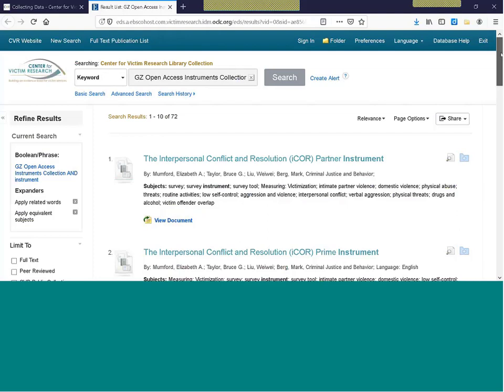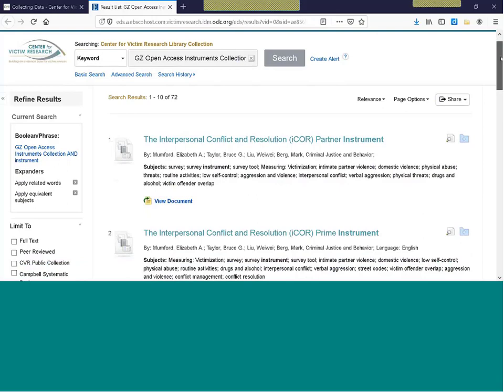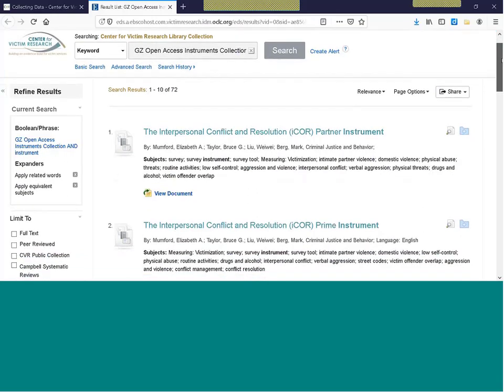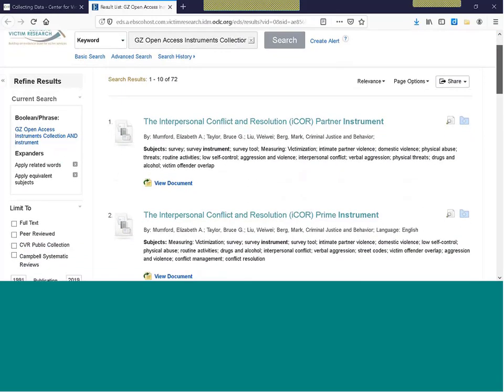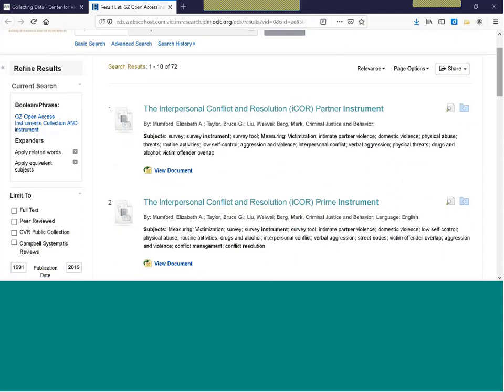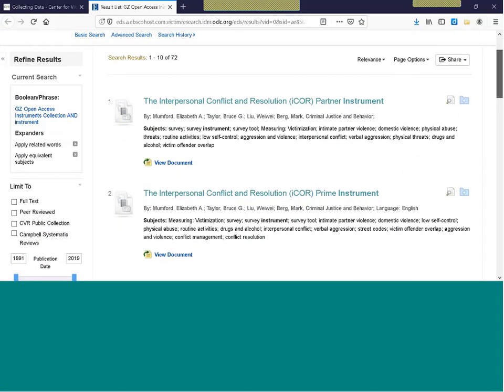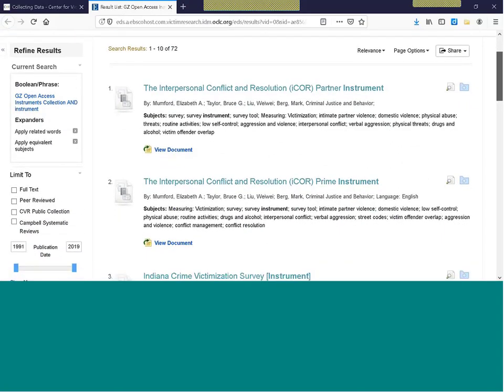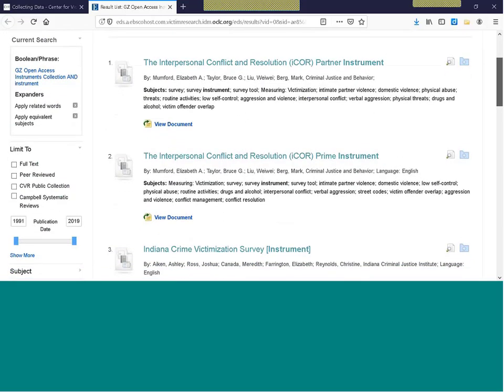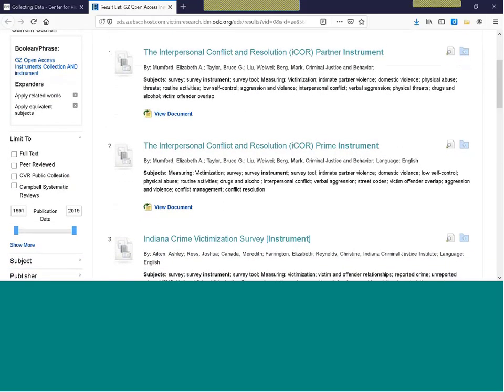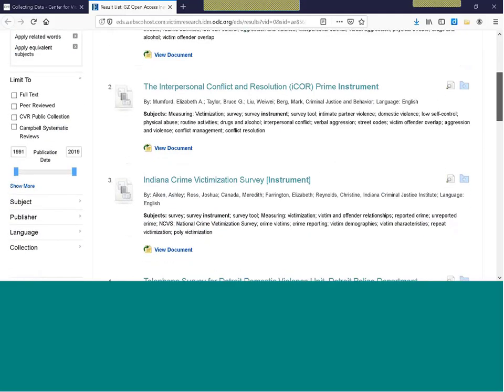So these kinds of instruments, the survey questions, focus group protocols, they can help you measure victimization, measure community and victim needs. You can measure satisfaction with victim services and victim outcomes. You can see in this area, the subjects are giving you a little preview about what each tool includes.